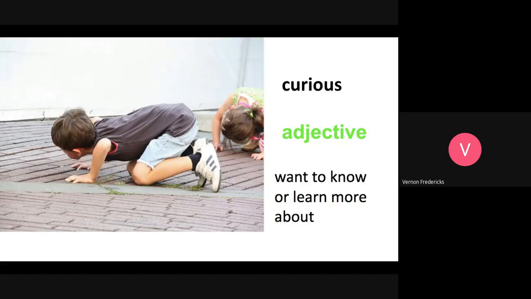Young people are also very curious. They also want to know how the world works when they are in early adolescence. So they become curious about what is happening in the world. So curious is an adjective. An example in a sentence: Ali is extremely curious, or Sarah is curious. She likes to find out how things are working.